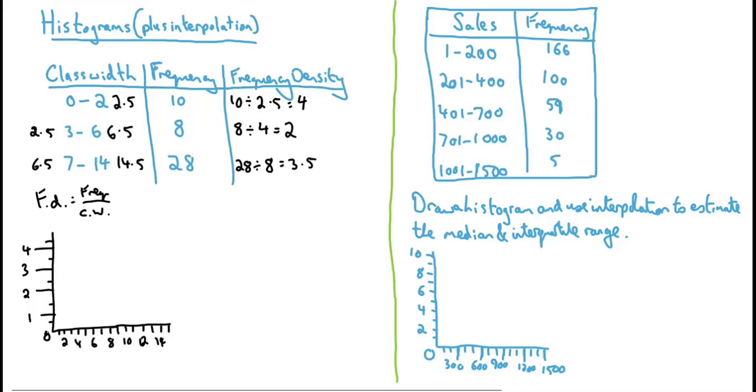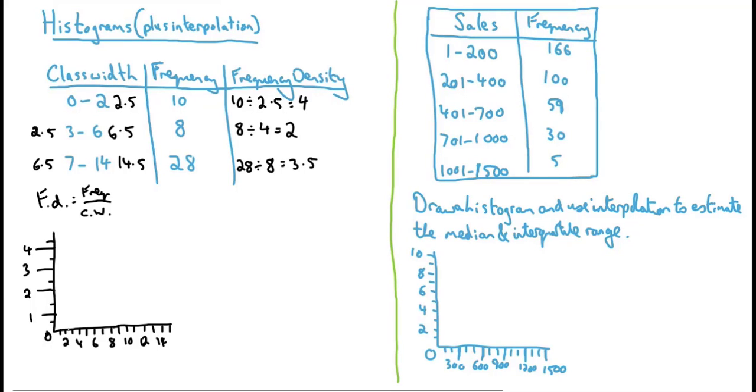Now that we have this, we'll just draw on our bars. So between 0 and 2.5, we have a bar that goes up to a height of 4. So 2.5 is going to be about here on ours. Obviously with yours, you'll probably actually have pre-drawn axes, even if you just have to label the numbers. And also you can use a ruler to make sure yours is a straight line. But either way, we'll end up with our first bar being like this.